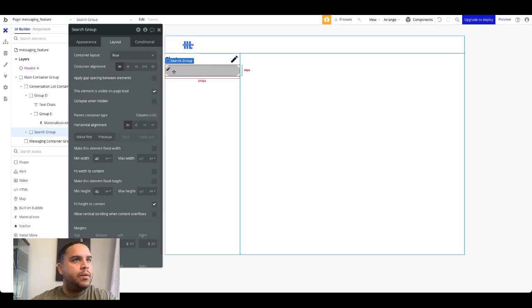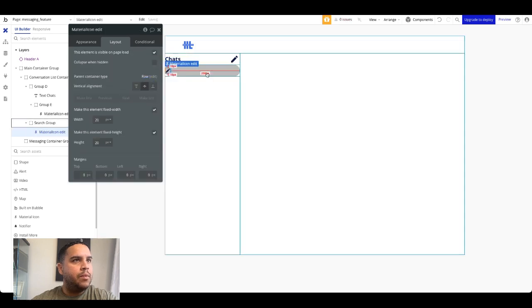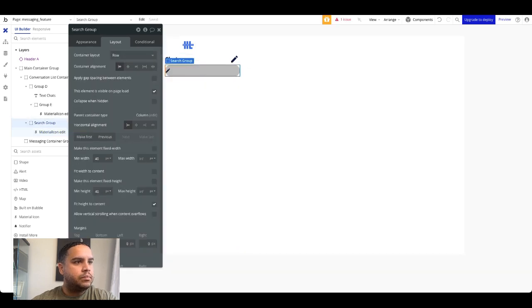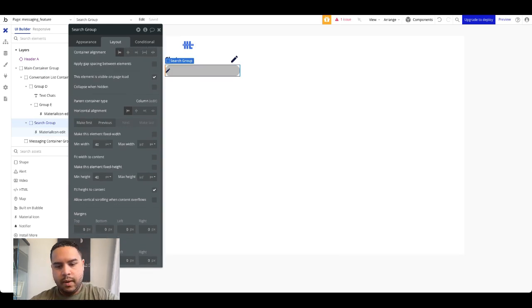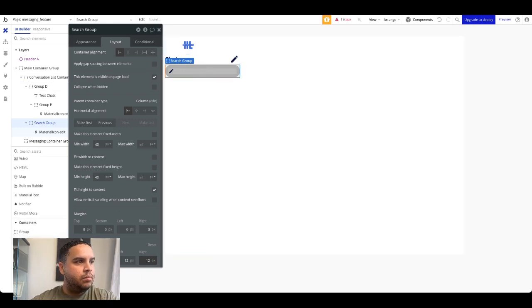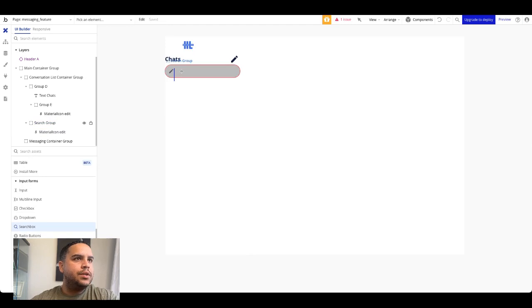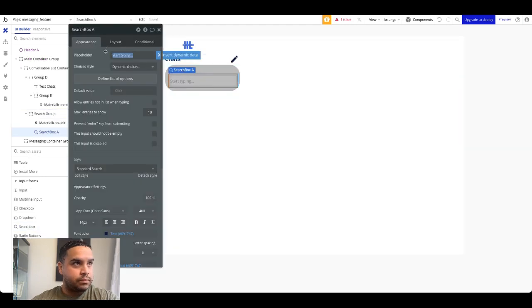This is for the row. This icon is centered. It's going to have a padding of 12 all around. And we're going to bring a search box.